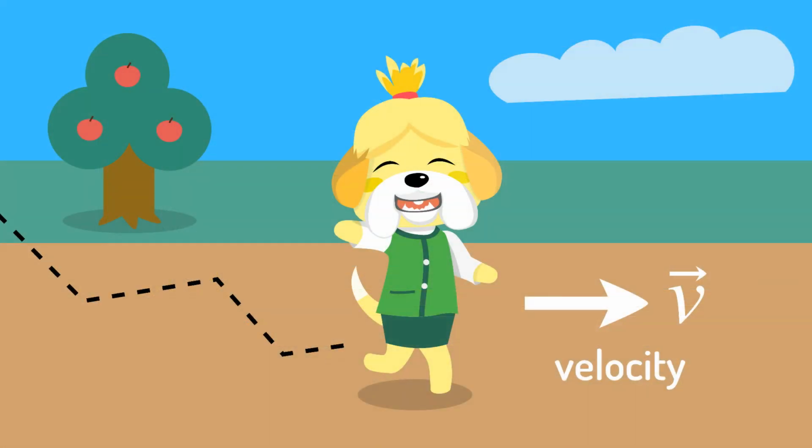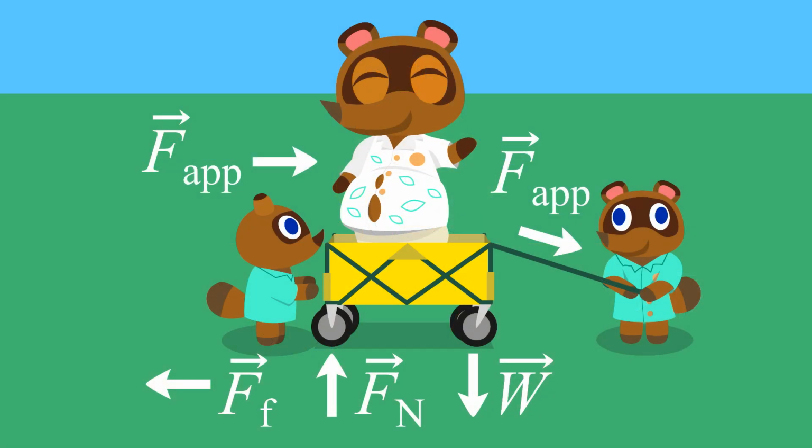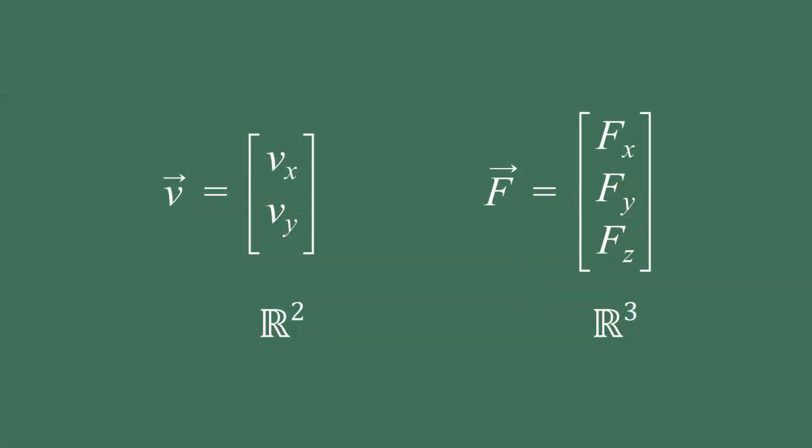When we walk somewhere, we have velocity. The magnitude is how quickly we're going, and the direction is the direction in which we are walking. A force is the amount, magnitude, of push or pull in a particular direction. The vectors I had in physics were only in 2 or 3 dimensions because, practically, the physical world can be analyzed in 2 or 3 dimensions, which we abbreviate as R2 or R3. The fancy R means the magnitude is a real number, and the superscript 2 or 3 means 2 or 3 dimensions, or components, in that vector.